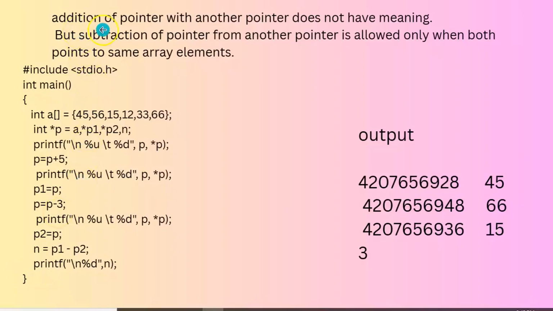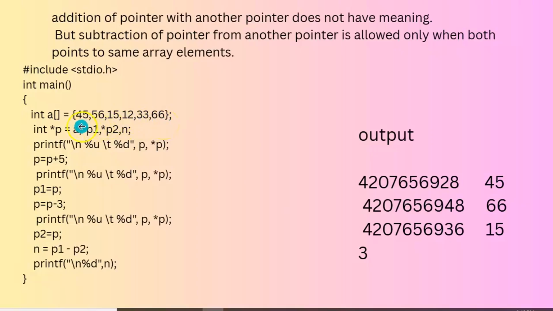Next, addition of a pointer with another pointer. It does not have any meaning, but subtraction of a pointer from another pointer is allowed only when both point to elements of the same array. For example, in this C program, we have declared an integer array A with the elements 45, 56, 15, 12, 33, 66.